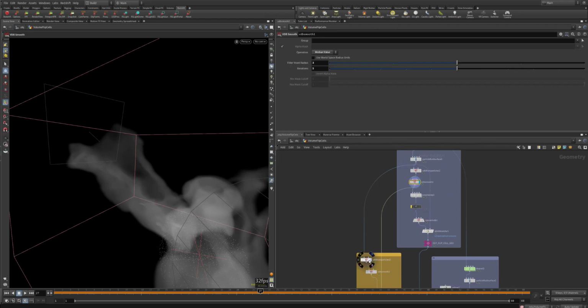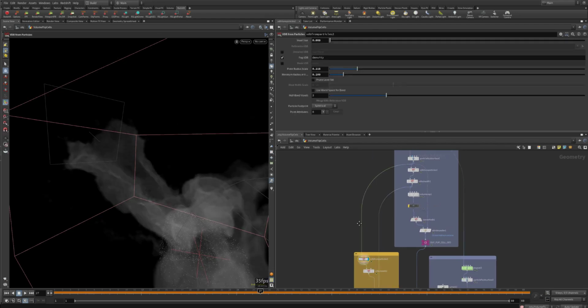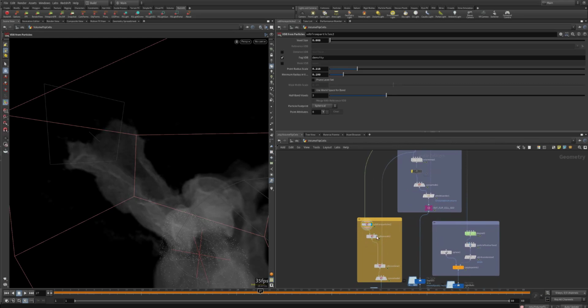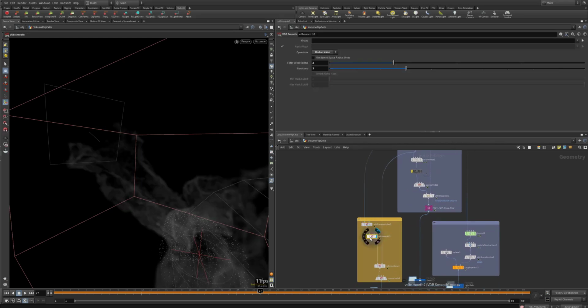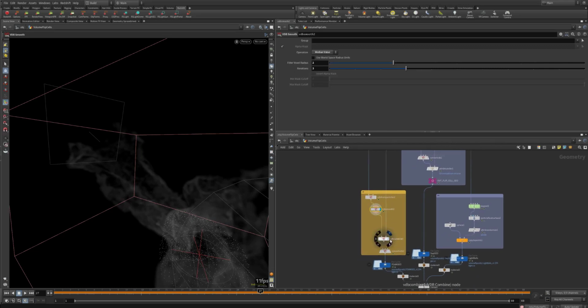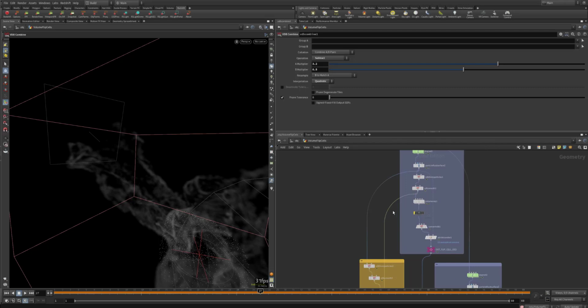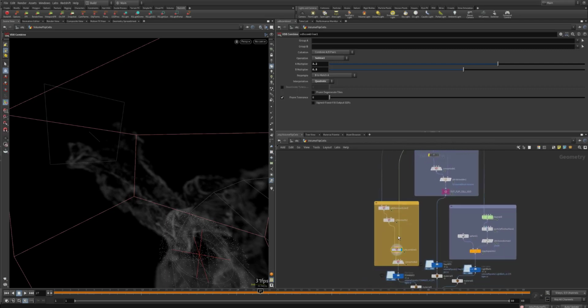I also took the particles and made a new VDB fog out of them, and smoothed it again, but with a different value. Then I combined it with the smoothed VDB from up here.